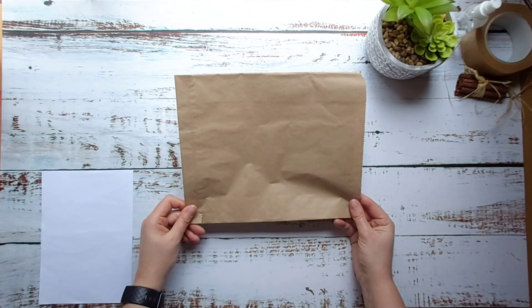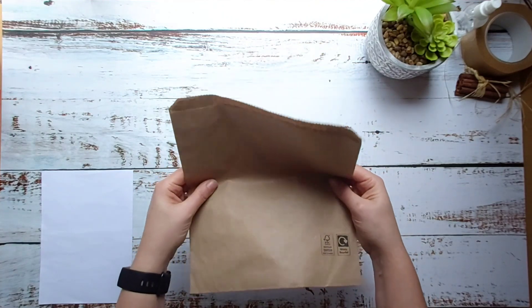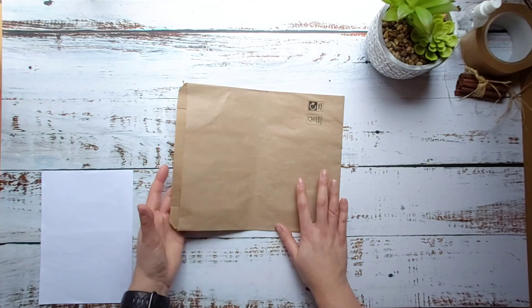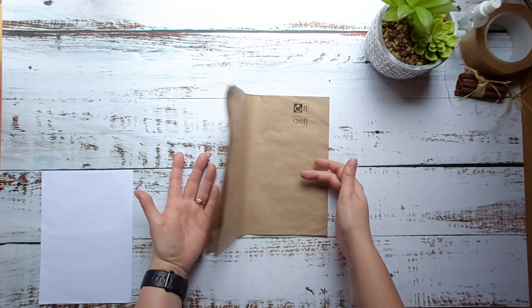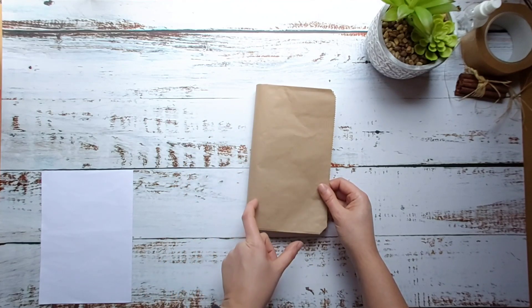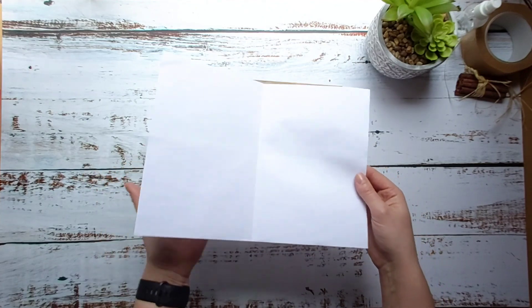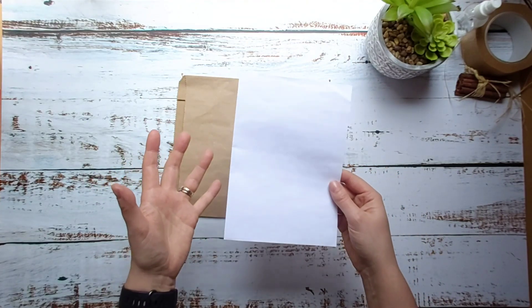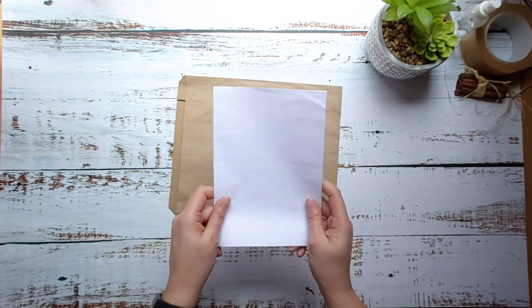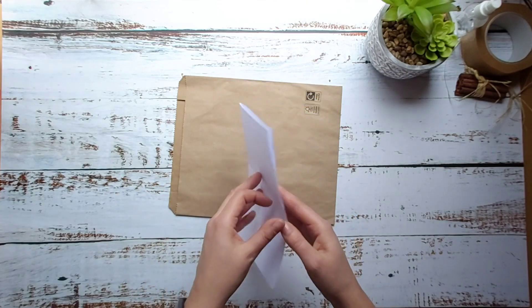Possibly the easiest type of cover to make with a paper bag is using a sandwich bag or something very similar. The only thing with these is they are generally quite flimsy and not particularly stiff. There are ways around that — it totally depends on the kind of feel you are going for. If you don't mind a soft cover, it's as simple as folding it over. I tend to make my journals half of an A4, so a standard piece of paper folded in half — I do that purely because I'm lazy and I like the ease of just folding a piece of paper and popping it in without having to measure and trim.